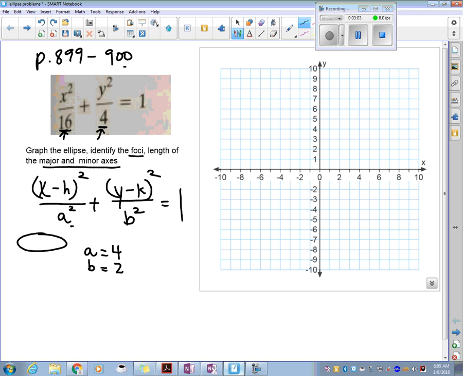Well, that gives us some good information about the size of the ellipse. And because h and k are 0, we know that the center of this ellipse is at the origin. And remember, that's what happens when there's no h and k. The center is at the origin. So several of these that you practice on today will have the center at the origin. Now, here's how a and b help us graph this ellipse. If a is 4 and a was under x, I simply count out 4, and this is the vertex of my ellipse.